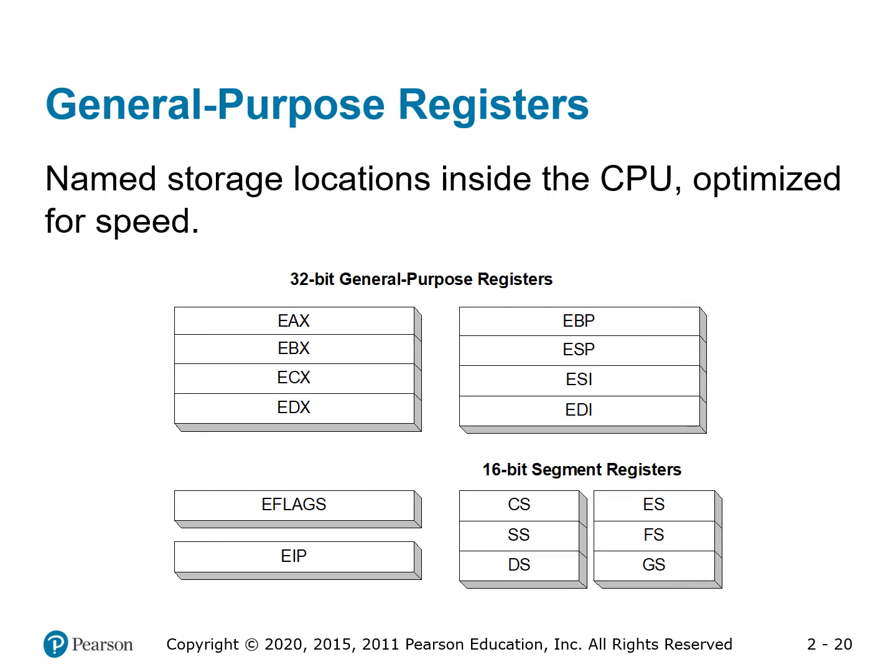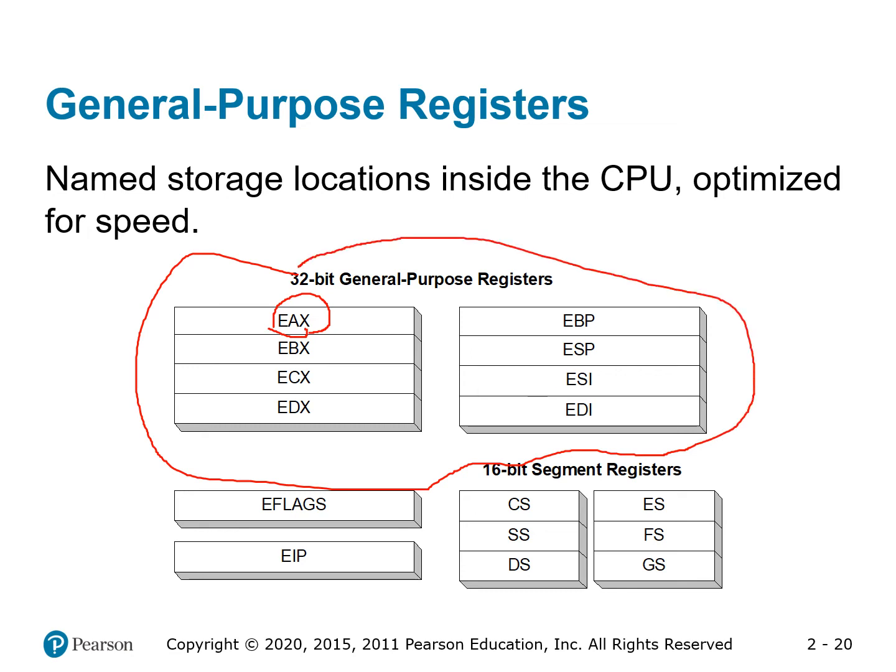Okay, what you see on this slide is the registers that are available on the 32-bit processor. These are the register names that we'll be using when we program in assembly language. These right here are general purpose registers. We're going to just use them for arithmetic, logical operations, saving addresses.